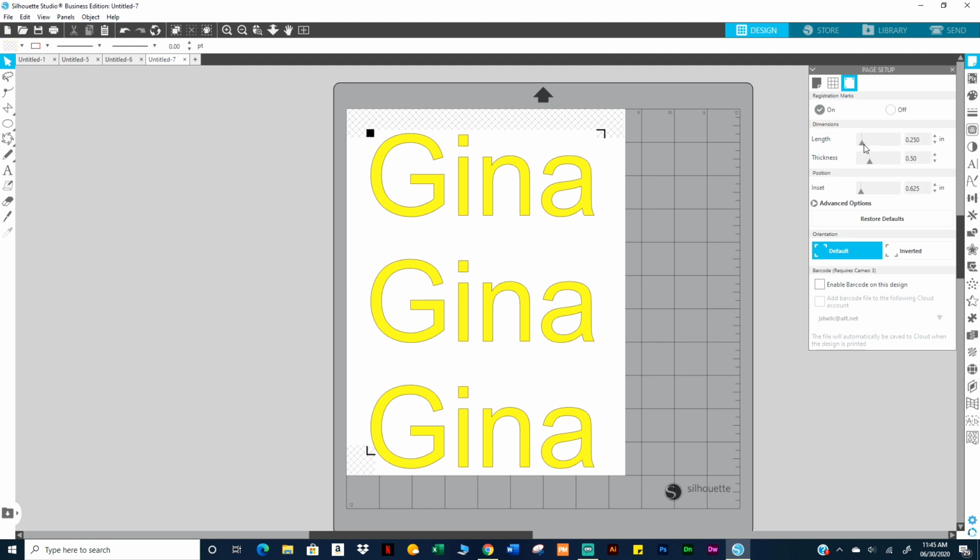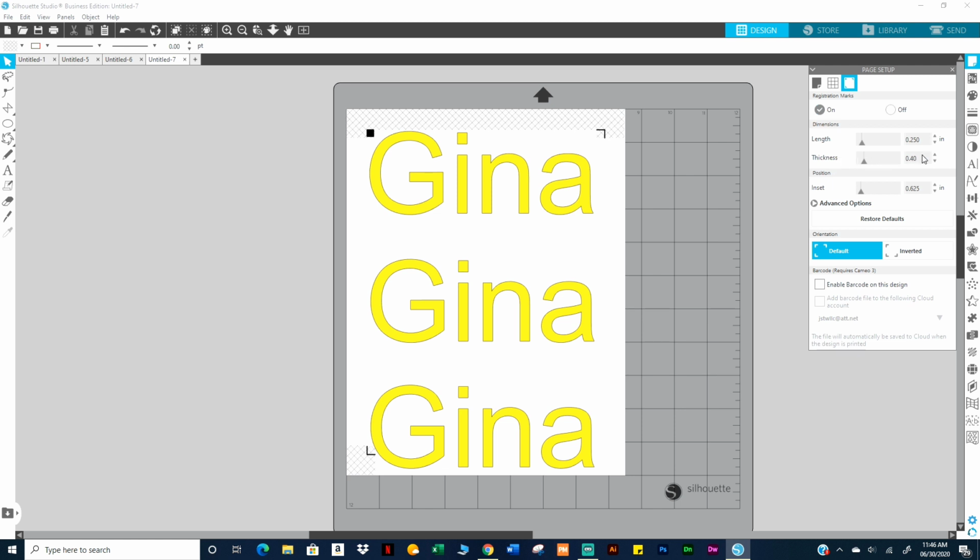So as far as the length, see these registration marks? This is what the cutter is going to pick up when you send something to the cutter. I always make sure that the top for the length, see how it's getting small and big? I like to maximize my workspace. So supposedly you cannot be in this grid area. Because of that, I move this all the way to the left, and you see how it gave me more space. Another thing, the thickness, so watch this here.